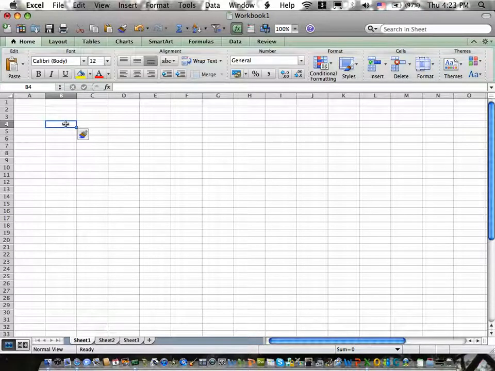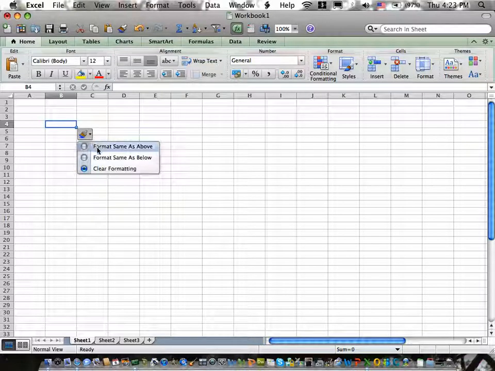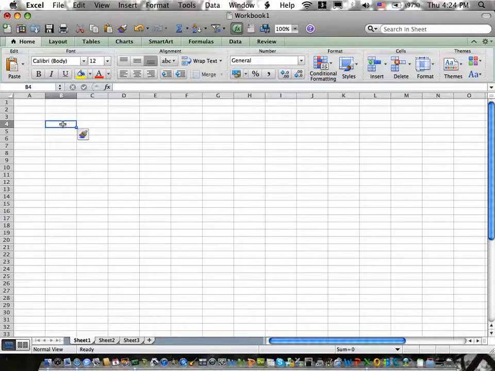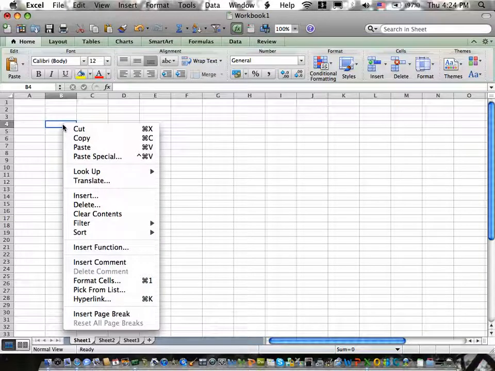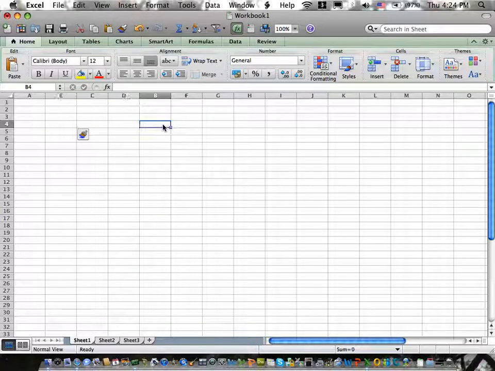If you select a cell, you might get this little drop down which has insert options. How do I want to insert? Or you can Control-click, and that brings up a nice dialog box of different things that you can do in that particular cell. So there's more than one way to get to what you want when it comes to working with the numbers and the text that you put into an Excel spreadsheet.